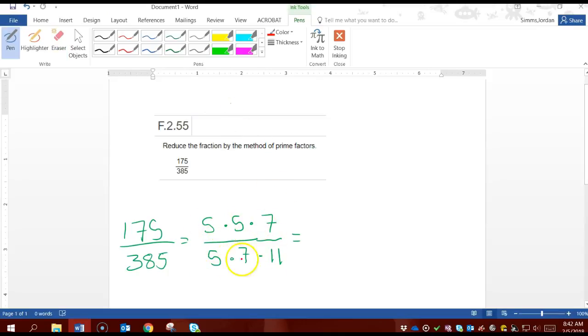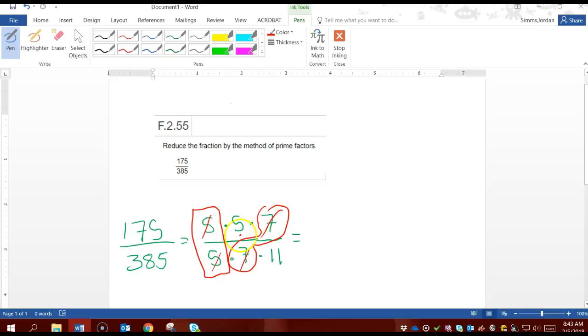Because everything is all multiplying now, everything is all factors, we can do the opposite of multiplying, which is dividing, to cancel this stuff. So I have a 5 over 5, and anything divided by itself always equals 1. So for our purposes, we can just wipe that out. It's gone. We know it equals 1, but it's going to be 1 times all this mess. I also have a 7 over 7, so we can wipe that out as well. Same deal. If it's anywhere up top and anywhere down below, as long as you're factored completely, you're good to go.